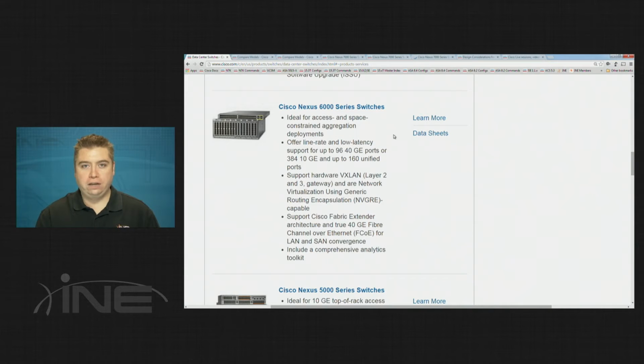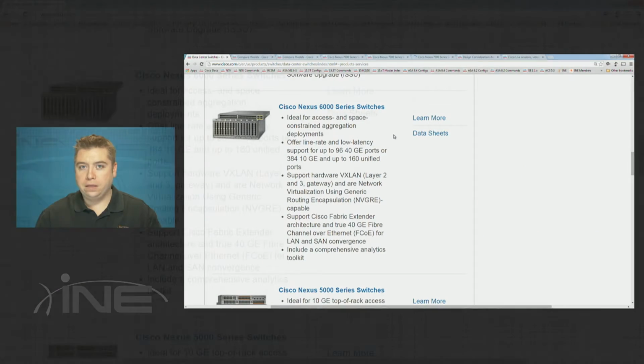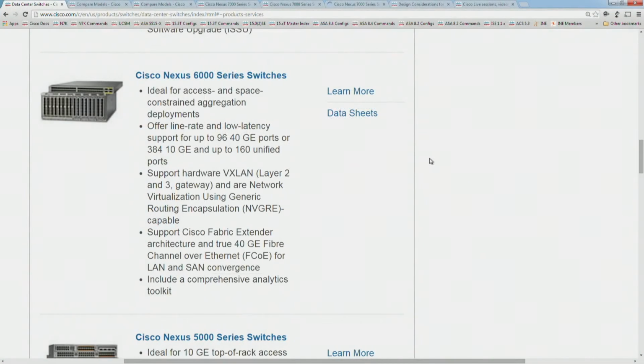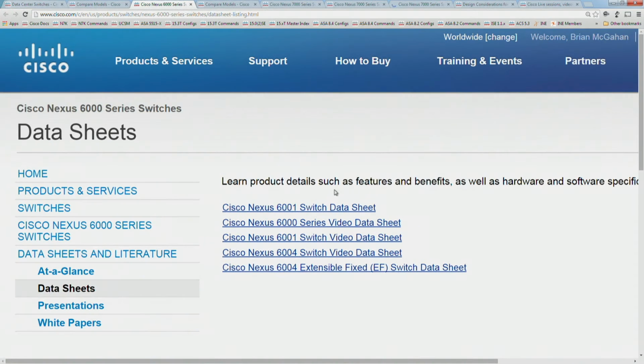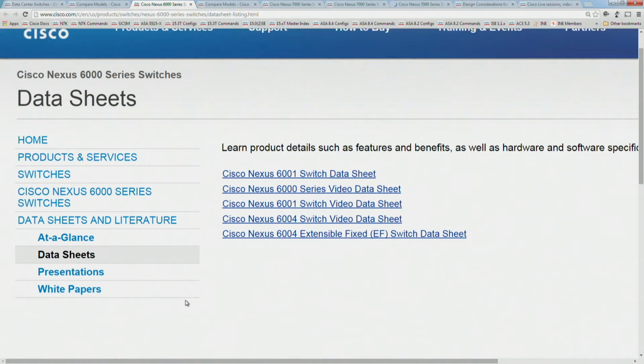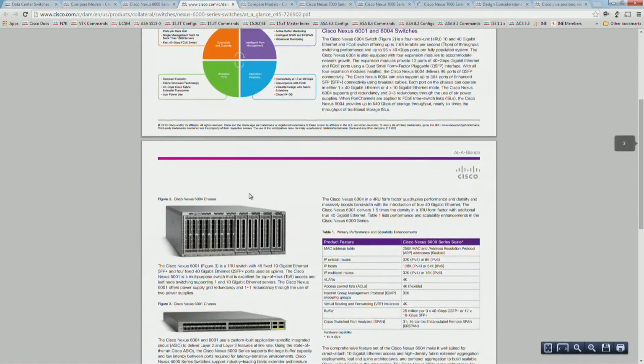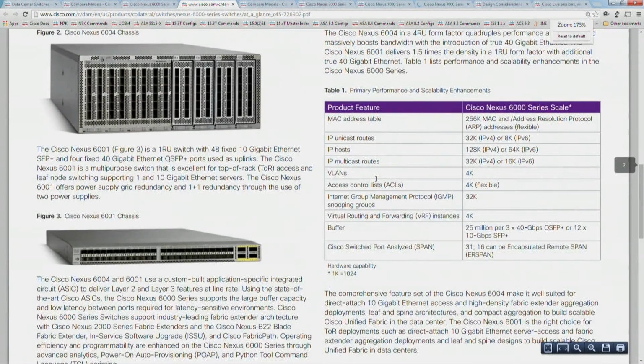So the functionality and features between the Nexus 5Ks and the 6Ks are fairly similar. The difference is going to be the port density between them. So if we look at the data sheets on the Nexus 6K, and we look at the, let's say at a glance for the 6K. Let's see if it shows the port numbers.